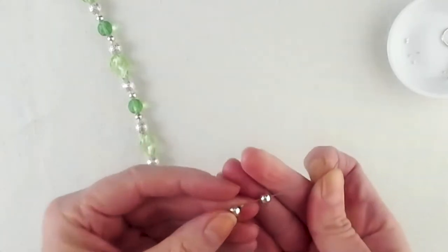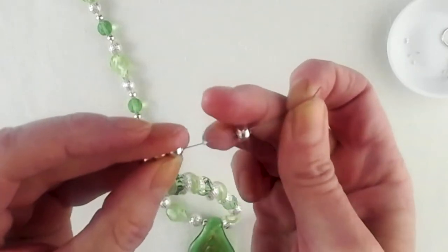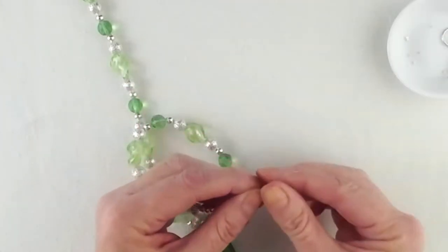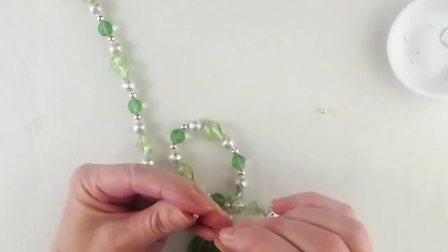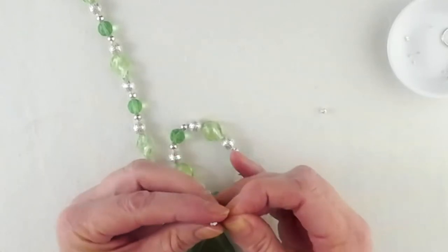And I have a problem. My crimp bead is going to go through the hole in the bead, so I'm actually going to put a little bead there to stop that happening. So I'll just unthread that. And I've got a couple of little 4mm ones here. I might pop one of those on. And that way it should stop that crimp bead going down inside.